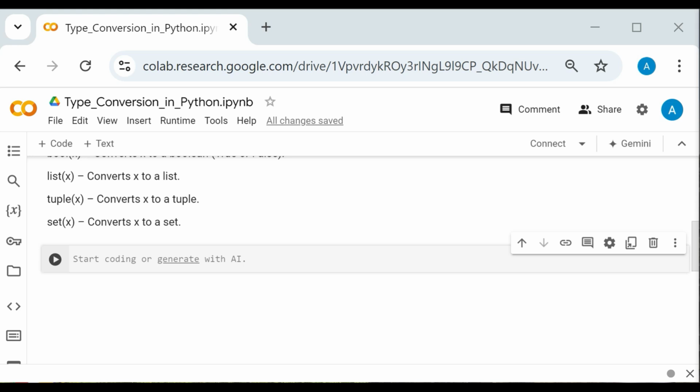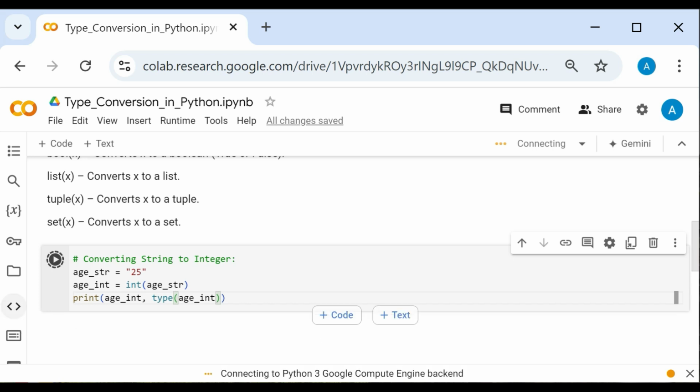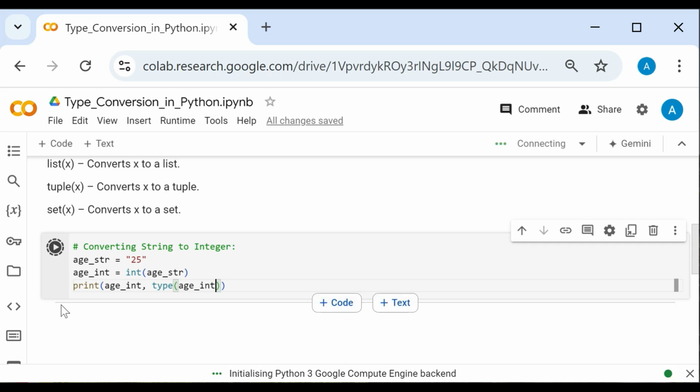Now we will see some use cases where you can convert one data type into another data type very quickly, and let's take one example where we are going to convert string to integer. Now in this place we have age as a string value 25, and now what we will do, we will perform the int function on the age str to convert it into an integer type, and along with printing it as the age int, I will also try to print the type of age int as well. Now let's see what we will get here. And after that we will also look into another example where we will be converting the integer to string as well.